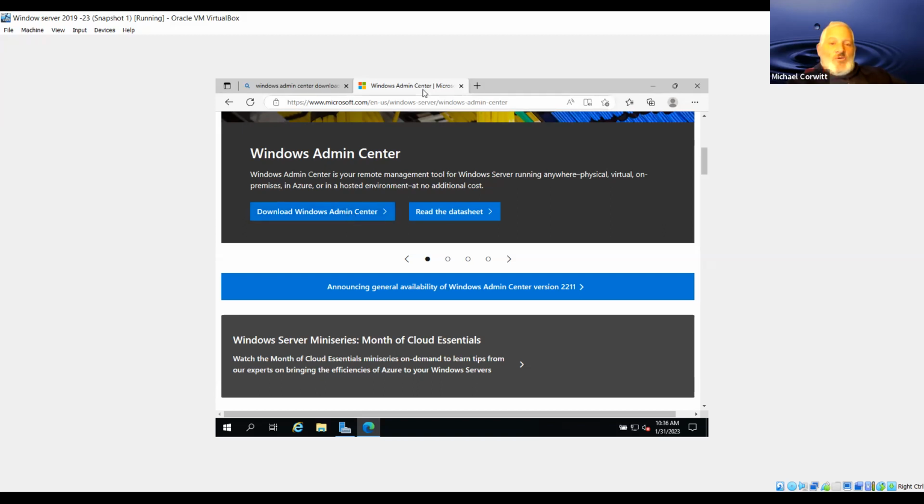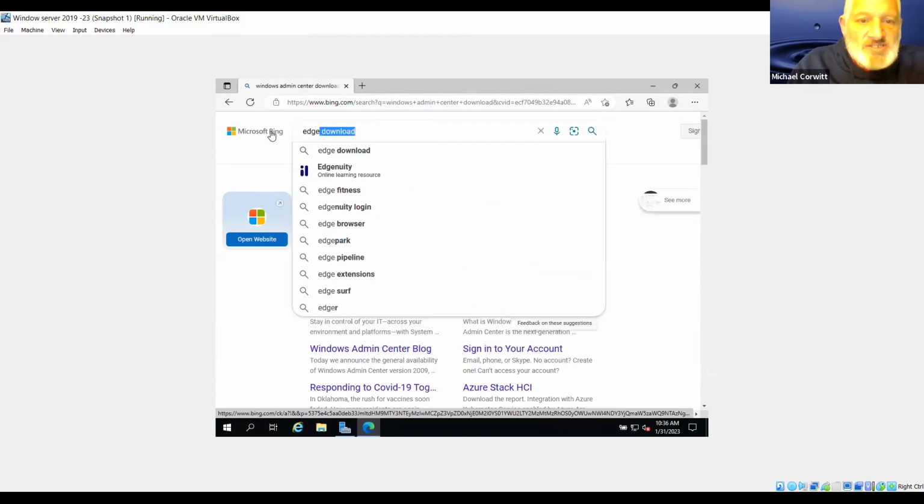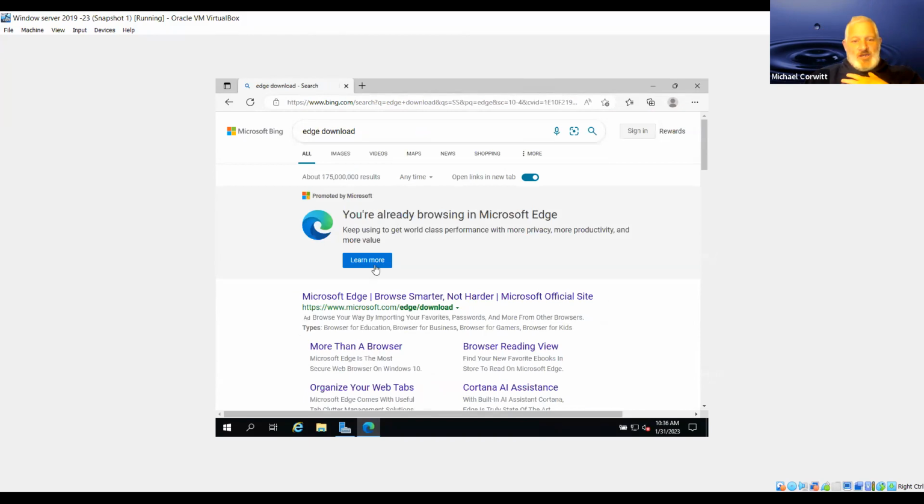So what I recommend is that when you first open up, you go to Edge download. It's going to allow you to install it, and I would recommend installing that first over your Explorer.